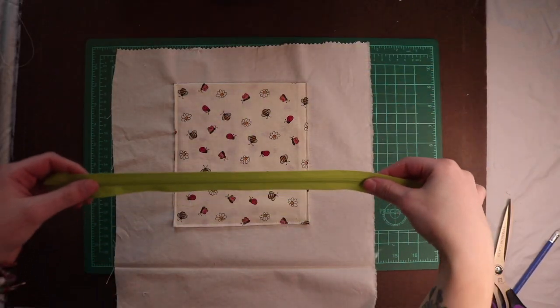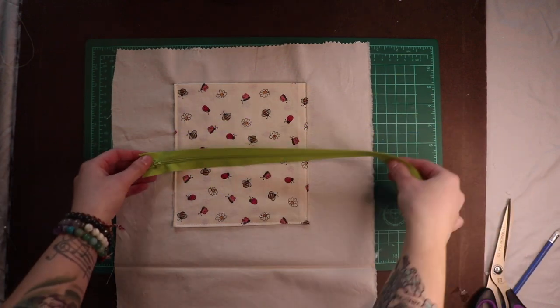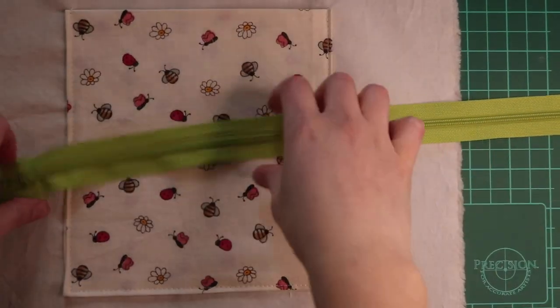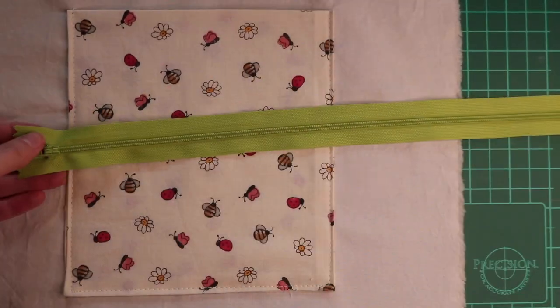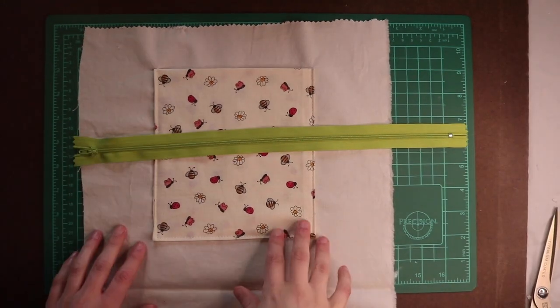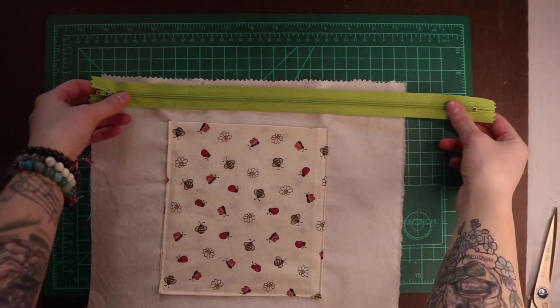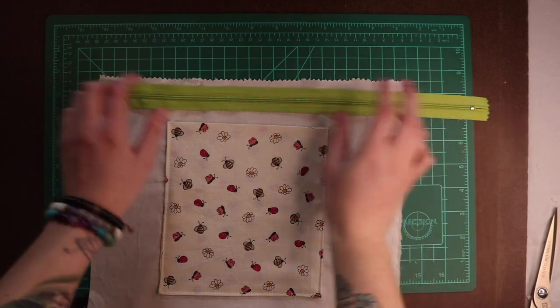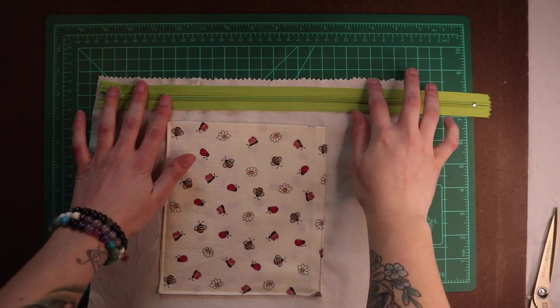Before sewing the sides of the bag lining together, we're going to actually attach the zipper. So to do that, you're going to take the side with the slider towards the left, and then you're going to attach the top part of that zipper to the inside of your bag, and I'll show you what I mean now. So you're going to line your zipper to the top of your bag like this, leaving about a quarter of an inch of an allowance on your fabric above your zipper.